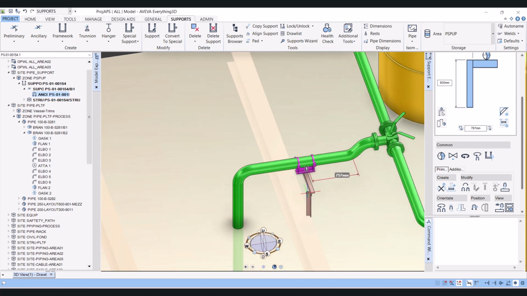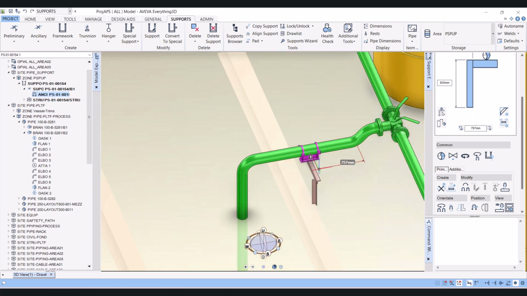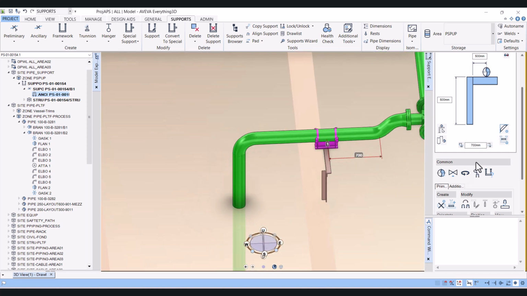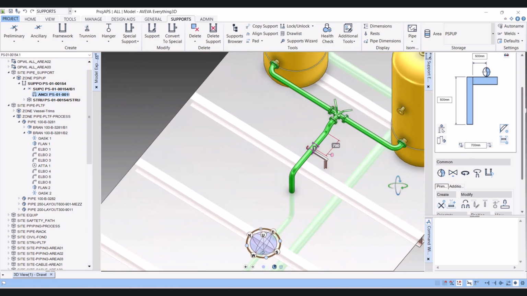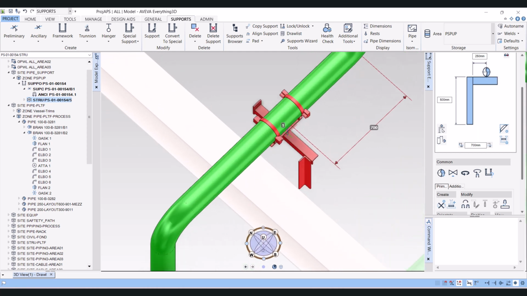You can change this position from here also, or from this one. Let's say you want to place the support 700, type 700 mm, then enter. You can see that the support moves to the 700 distance. So you can play here and from position also. And here you can see that the gap is showing 500. I want this one 250. You enter here. Now this gap is reduced.